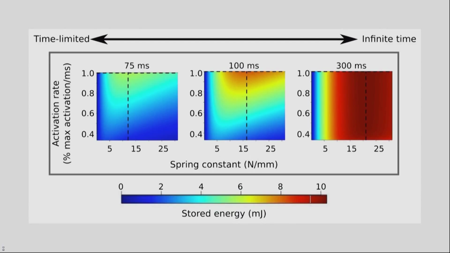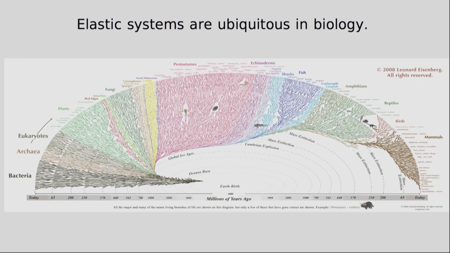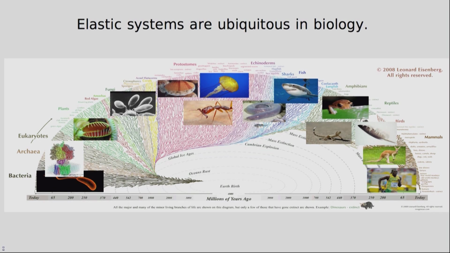And so what we're doing now is the same sort of thing, except now we can change different muscle parameters on the y-axis. So we can explore the entire space of different muscles, of different stiffnesses, and this is broadening it out a little bit so that we can actually study elastic systems throughout the diversity of life, and these are just some of my favorite examples of elastic energy systems throughout the tree of life.